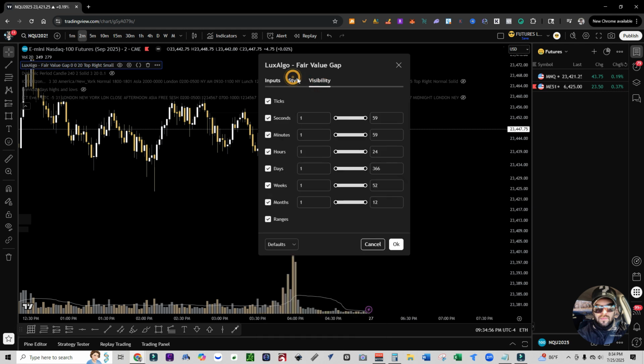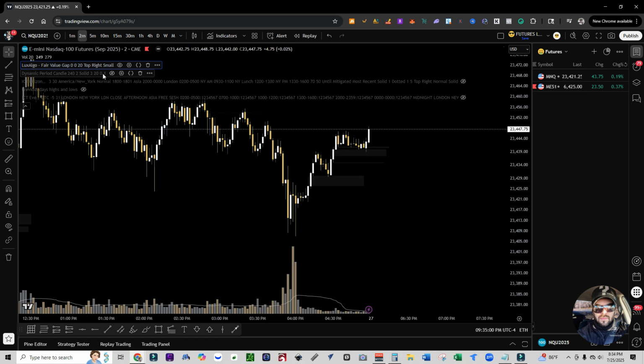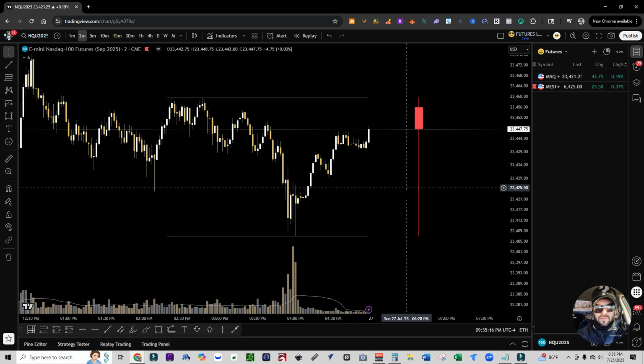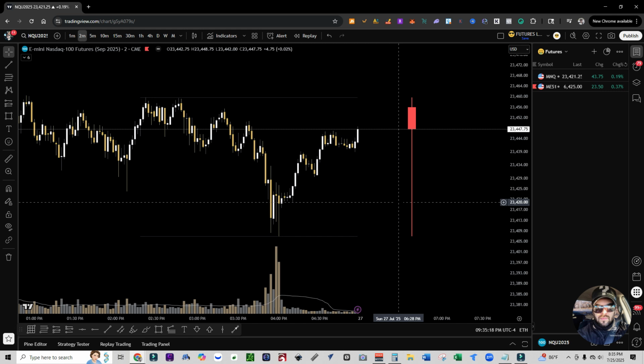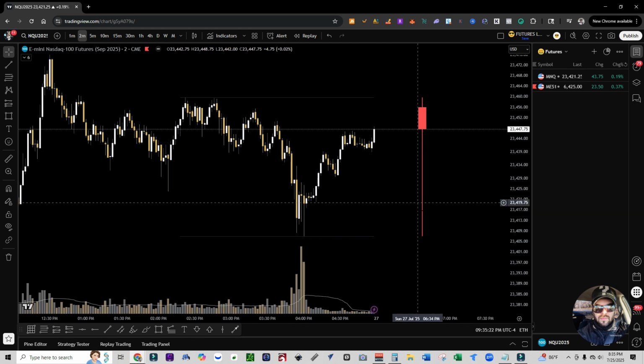I don't really mess with any of this stuff over here, so don't worry about that. So that's that first indicator. Now we're gonna go ahead and toggle this one off, and we're gonna go into the next indicator that I use, which, I have used this one before. It's a dynamic period candle, and basically what this does is it maps out the 4-hour candle here on your right side. So if you guys are trading the Power 3 strategy by ICT, they use this one a lot.